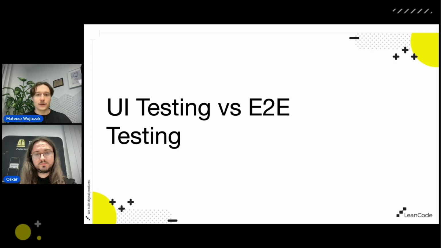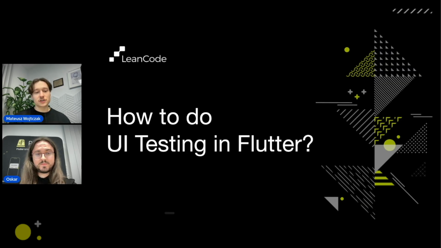And the app is how the user interacts with the system. So if we want to actually end-to-end test how the user interacts with the system, we want to do it by testing the UI and through the UI layer. So what we actually want to do is UI testing in Flutter so that we end-to-end test the whole system. That includes the Flutter app.